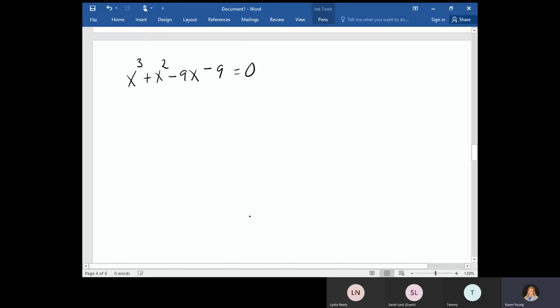But there's 4 terms. So I can't just, and there's not a greatest common factor of all 4 terms. So remember when we were doing the AC method and we did some factoring by grouping, where I grouped the first 2 terms together and I grouped the last 2 terms together, and I took a greatest common factor out of both terms. Does that ring a bell at all?